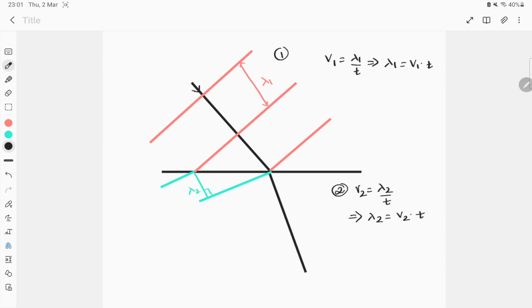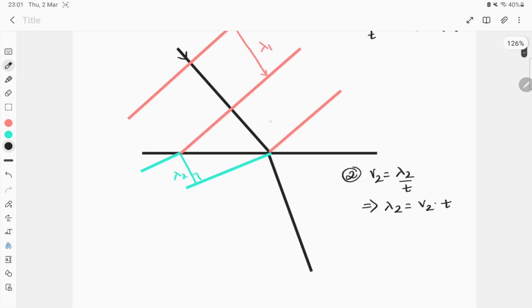So my time is going to be the same. Now before we go ahead, let me first draw a normal and mark the angle of incidence, which is in medium 1, and angle of refraction, which is in medium 2. अब थोड़ा ट्रिग्नोमेट्री का हेल्प लेते हैं. पहले नामकरण करते हैं. So this is ABC and this is D.